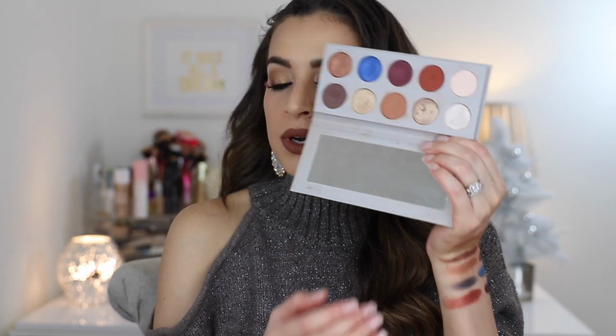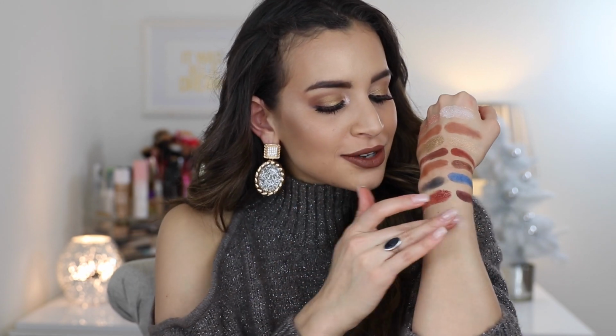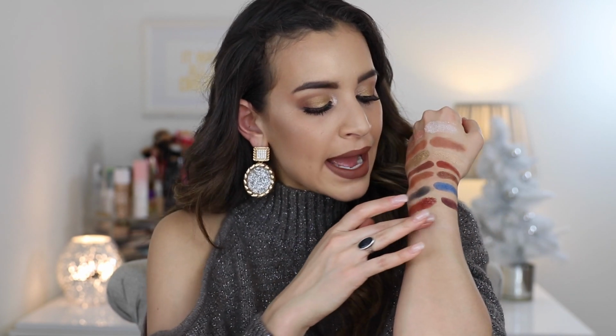In terms of the formula, they are very similar. I do find that there's a little bit more pigmentation with some of the metallics when it comes to the Artist and Muse palette, the newer palette, which I definitely prefer. One thing that I didn't like about the original palette, the volume 1, this shade 2008, it's beautiful, it looks so pretty in the pan. This silver shade is very beautiful, but when you swatch it and when you apply it, it's just like nothing. It turns to baby powder. It's so underwhelming. It's kind of like a shadow topper, but it doesn't stick. You really need to pack it on.